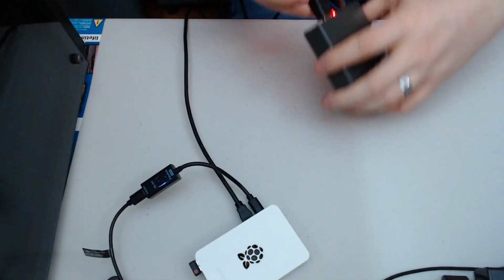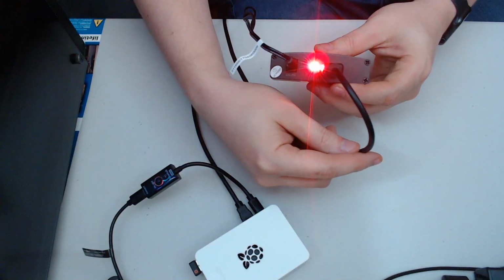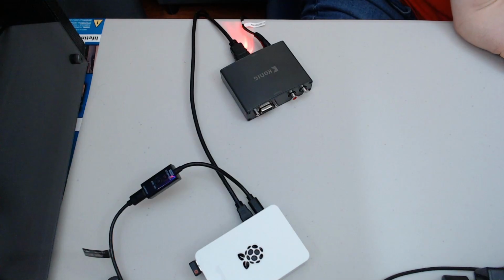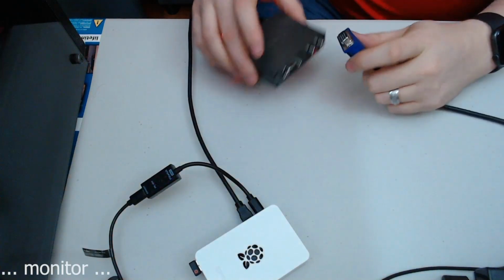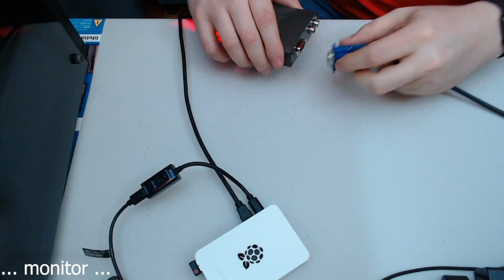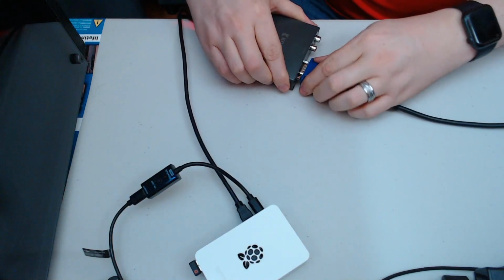Oh, it's a bright light. So there's power, as you can see. There's a really bright light. Okay. The only other thing left to connect is going to be the VGA cable, which I already have connected to my computer because I've had to use it for something a while ago, and I just never disconnected it from the monitor. So we'll go ahead and plug this in on this end.